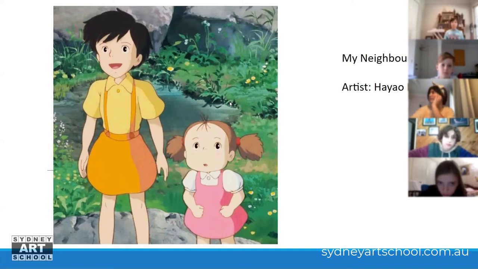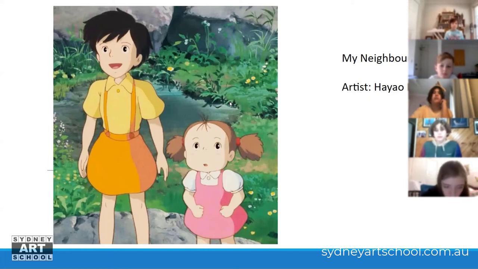You can really tell, aside from just the height, that Mei is much, much younger than her older sister. And that's a real feature of Miyazaki's style: he goes to a lot of effort to make sure that every individual character has their own individual character, their own face shape, their own expression. And that, as I say, is a slightly older style. I'm not sure on the exact date of My Neighbor Totoro, but I think it was the late 80s, maybe early 90s. So it's pretty old, but I would say it's classic.